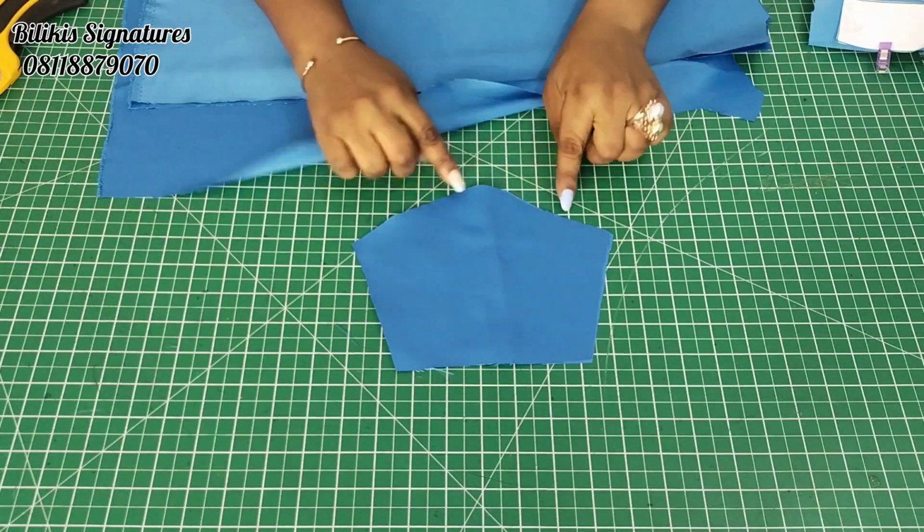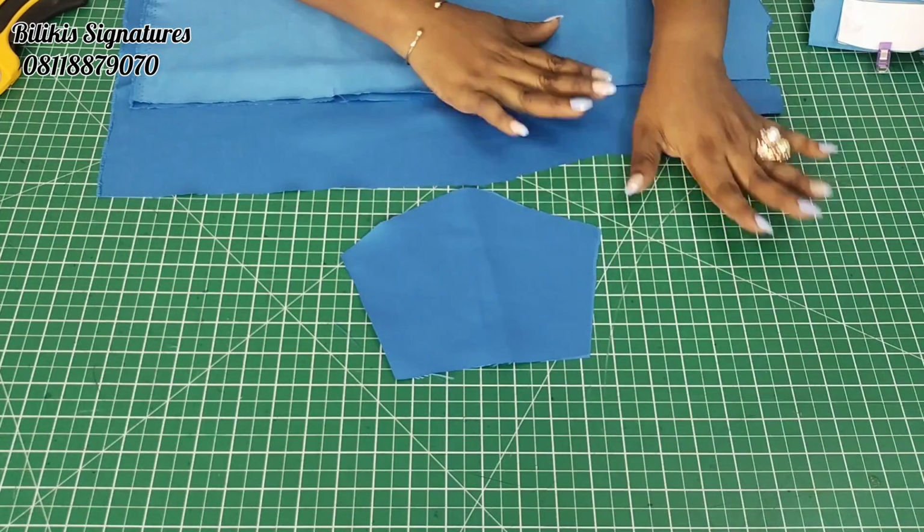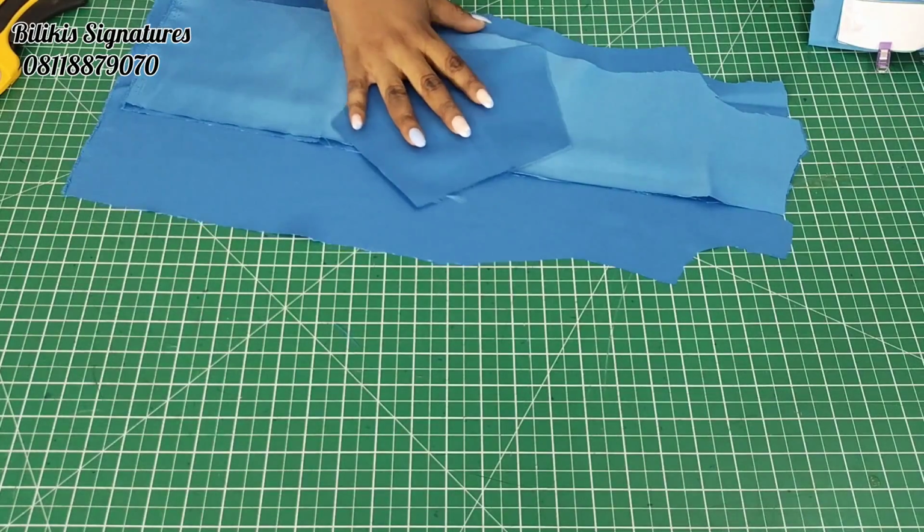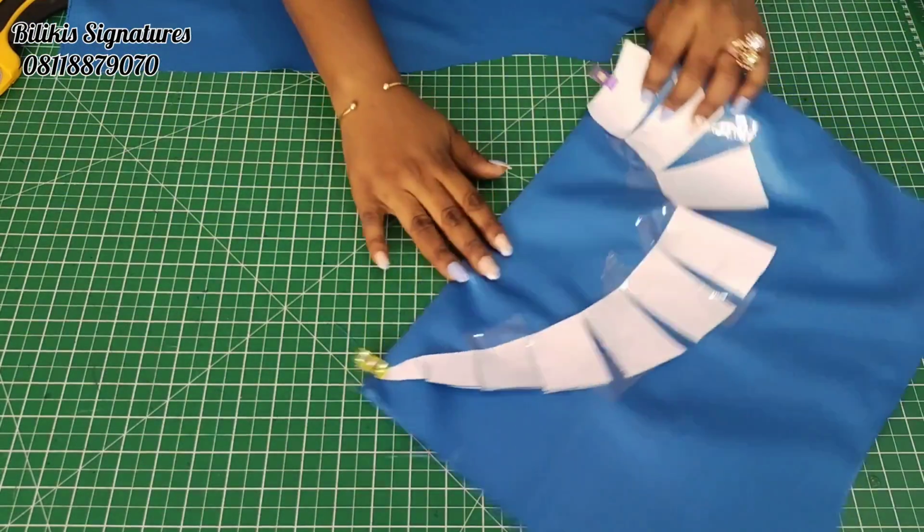This is what the sleeve looks like. This is the back, this is the front. I'm going to attach and then sew up the side. I want to show you how I cut out the flounce.